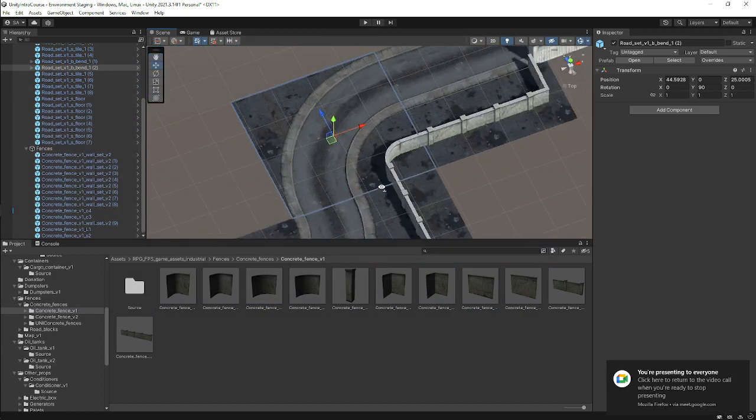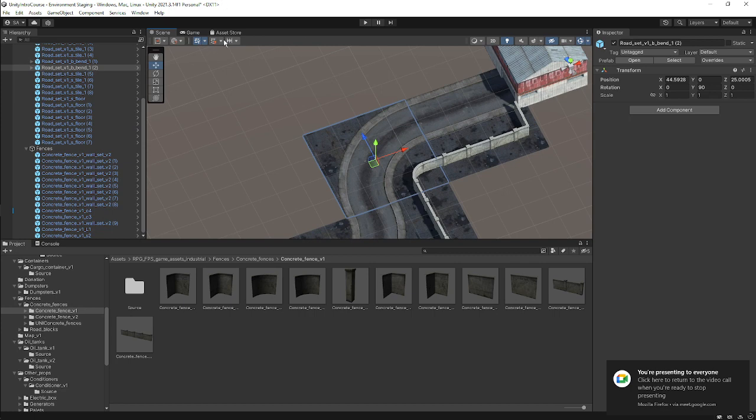To get your snapping working, on your scene view, if you're using Unity 2021 plus, that's anything above 2021, on top of your scene view you'd see this set of tabs.